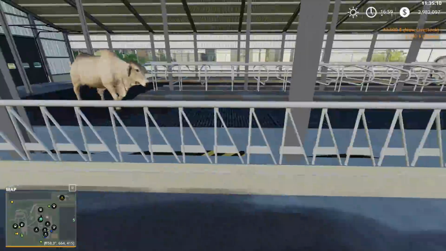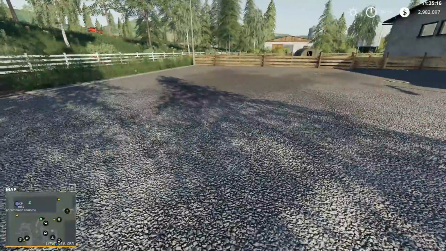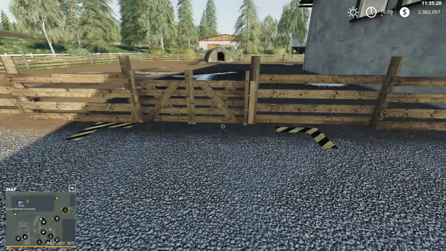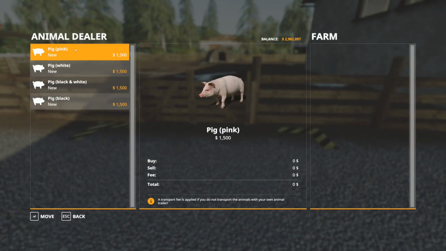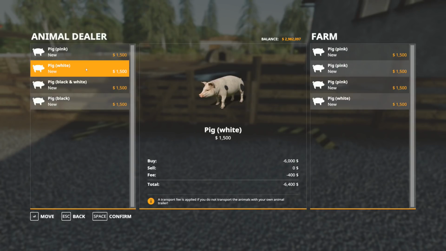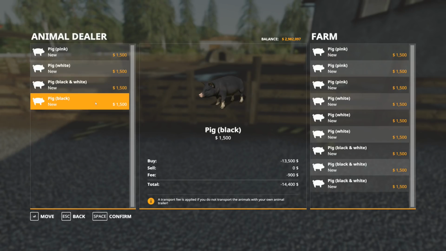Cool beans, eh? Let's go buy some piglets. Let's see, that's the straw. This is the buy point, I think. And we're going to buy 3 of those. 3 of those. 3 of those. And again, 3 of those.